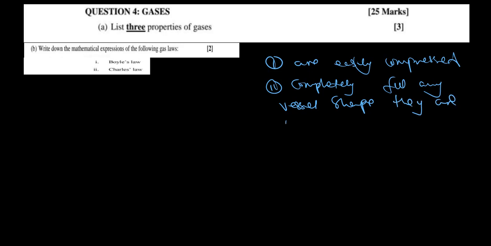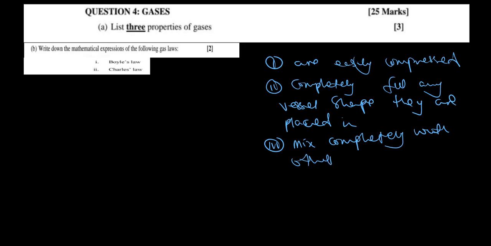Whenever you press them in, they will take that shape. You put them in a balloon, they will be round as well, so they take that shape. The third one you can say is they mix completely with any other gas. Let's say you bring something which is stinking, even the normal gas that you have, it will mix, so they mix completely with other gases.